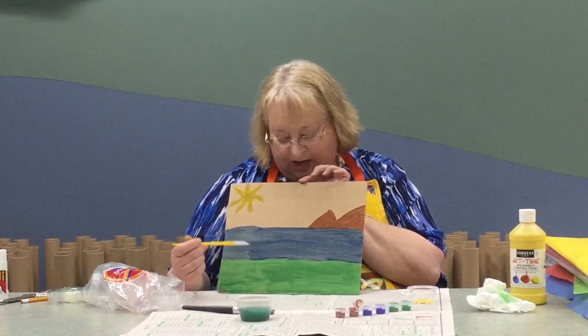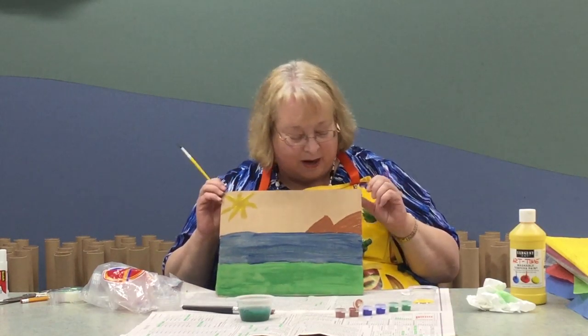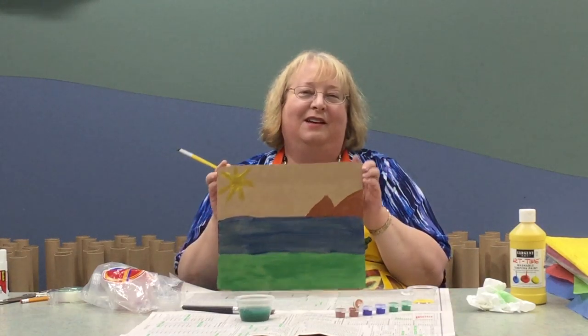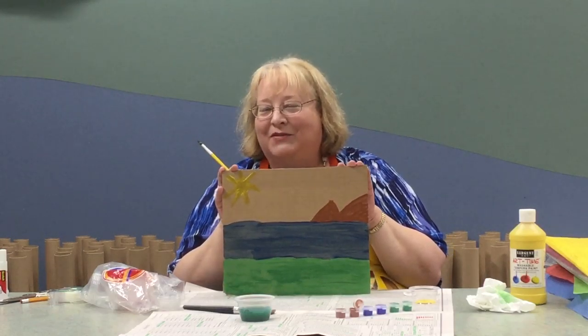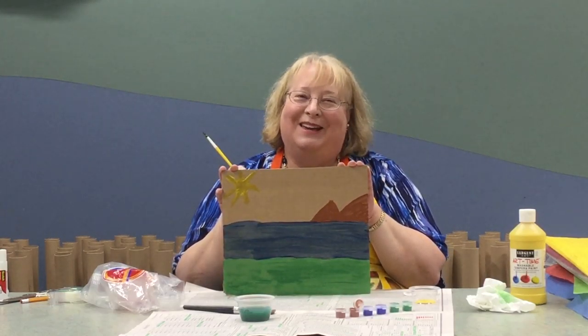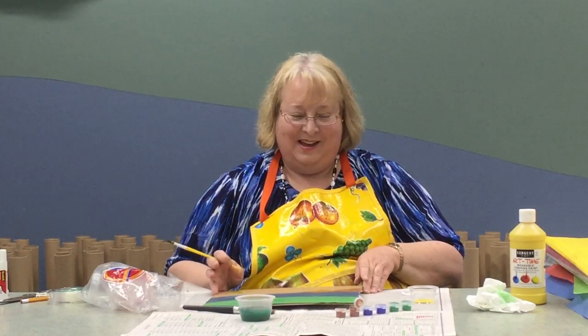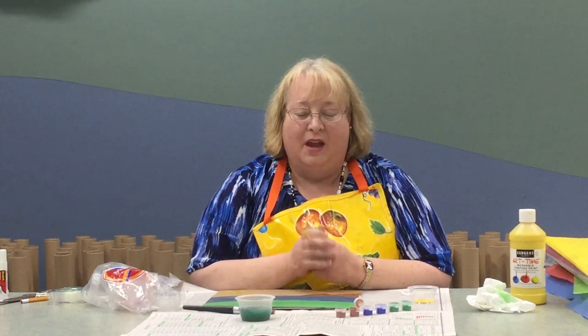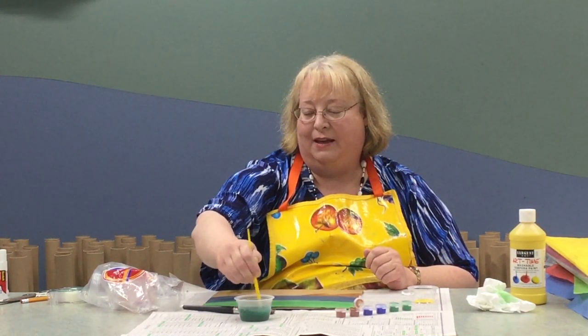I'm gonna let this dry a bit, and I'll probably do another coat, make it look good, and mix some white and blue, and maybe do a sky blue in there. Maybe I'll paint a few flowers in the grass. Might even paint an animal, moose or something, a grizzly bear in the background. All right, so your landscape painting can be whatever you want it to be, a favorite place you visited, or maybe a place you would like to visit, or maybe your own backyard.